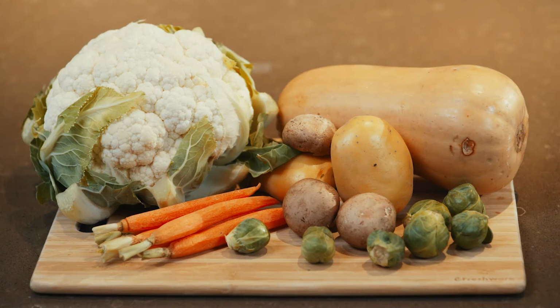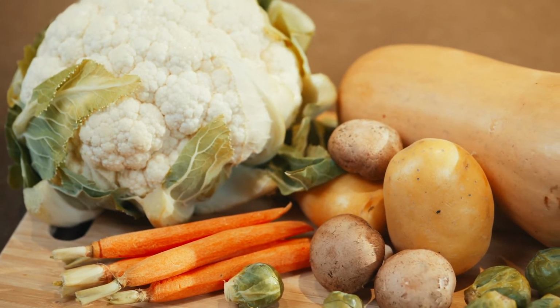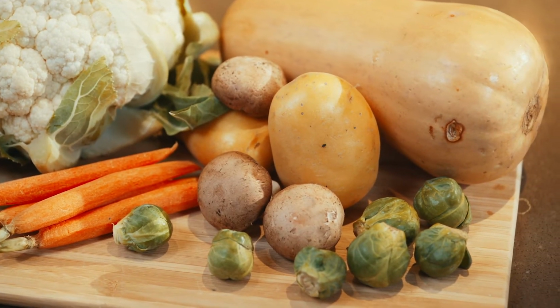Today we're going to roast some vegetables, and we're going to roast vegetables today because it's easy and it's delicious. So today we're going to roast some cauliflower, some Brussels sprouts, some carrots, some mushrooms, and a butternut squash. I like roasting vegetables because it helps bring out the natural sweetness and sugars that are already in the vegetables. And it's really, really easy, and we can do it all in one pan.